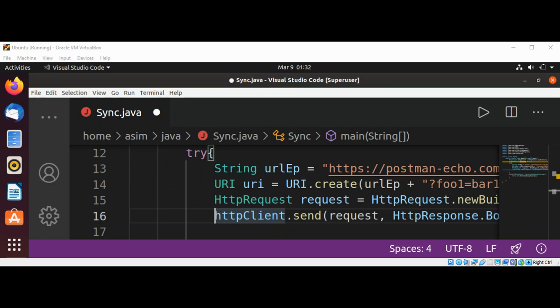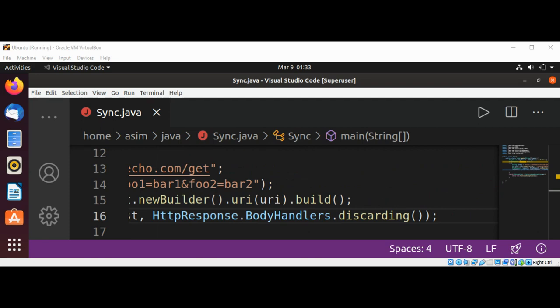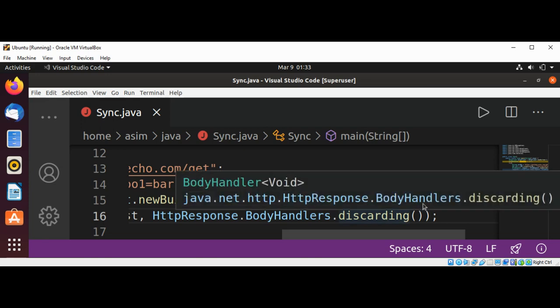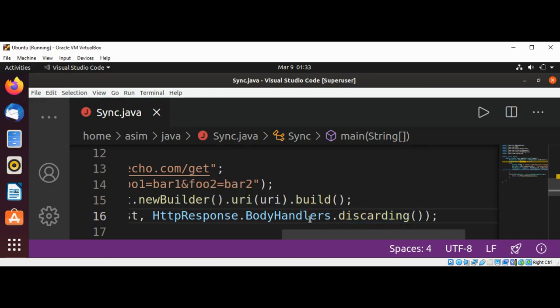Here we are going to set the response that we will get after sending the request. First we were discarding, and now I'm going to get the response as a string. So this will be HttpResponse.BodyHandlers, and we are going to remove this and use the ofString method to convert.